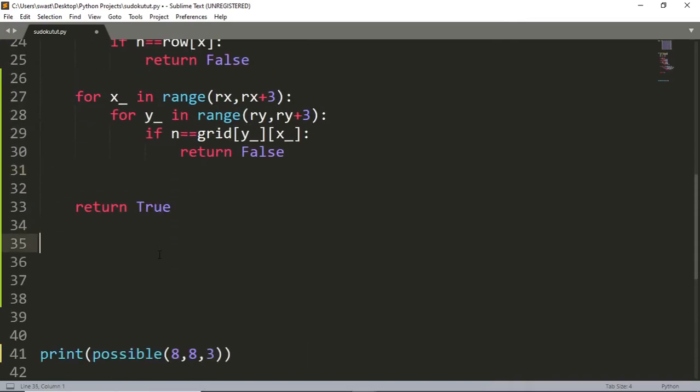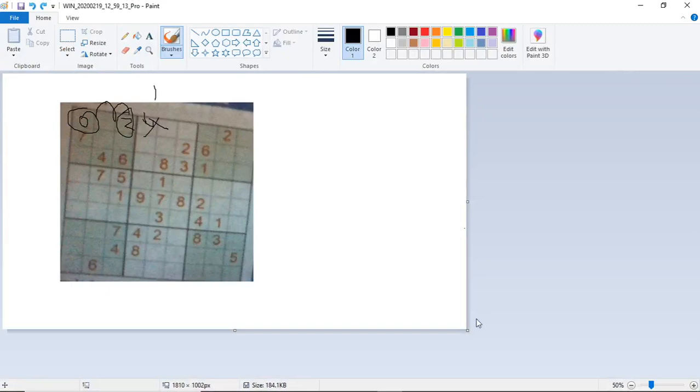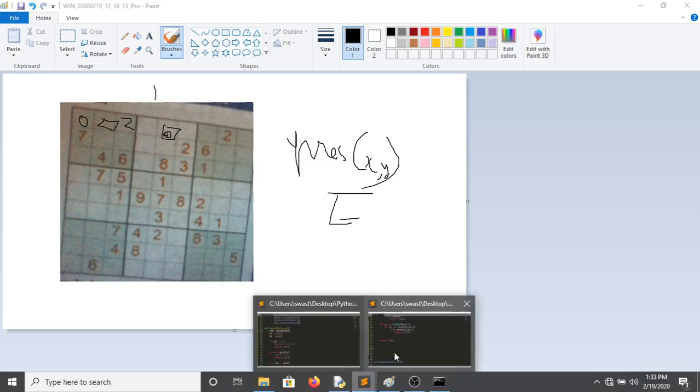So let's continue with this code. Now we have to find a way. What is our plan of action? We're going to do this in a particular way. I need a function which can tell me how many values can be there in one place. I'm gonna call that pre-solve. I'll give it an x and a y, and it should return back a list of all the possibilities of numbers that could be put in that spot. So let's just try that function.